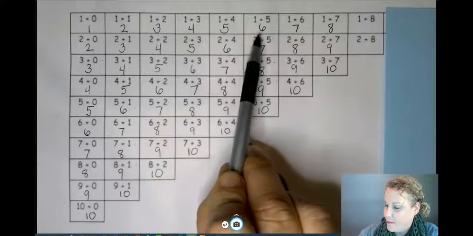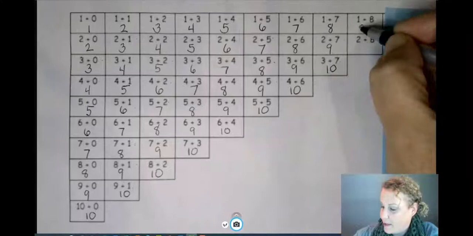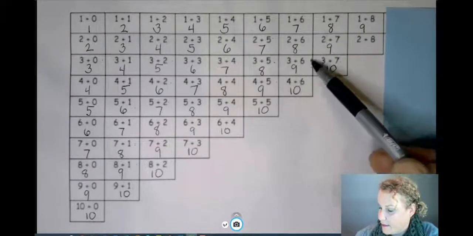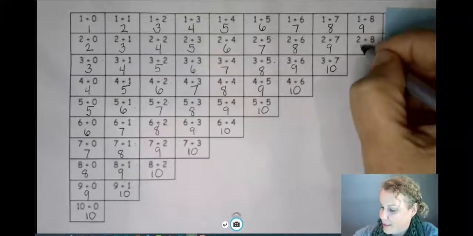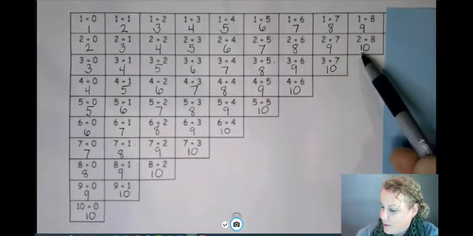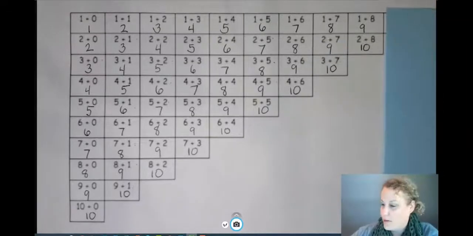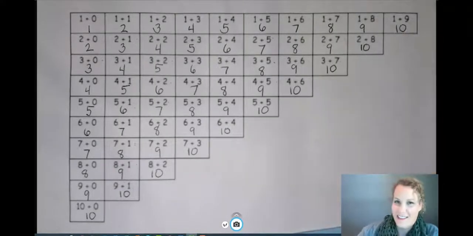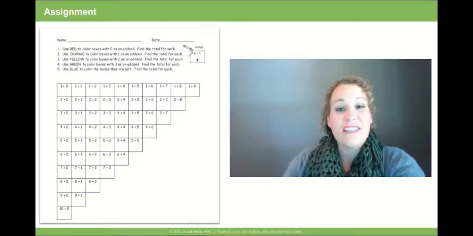patterns? Based on this pattern, it should be 9. And also based on this pattern, it should be 9. This 2 plus 8 is 10, because look at the pattern. And look at the pattern. We got this. One more. 1 plus 9 equals 10. Nice job. It's time now for the problem set. You get to color your own addition.